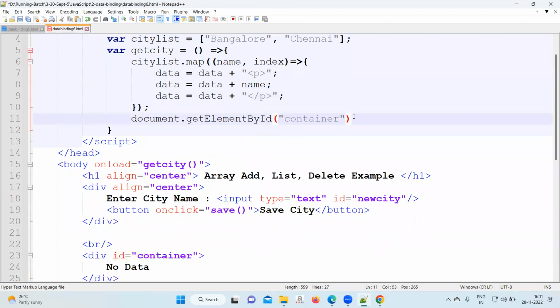In container dot inner HTML, data variable. Save now.